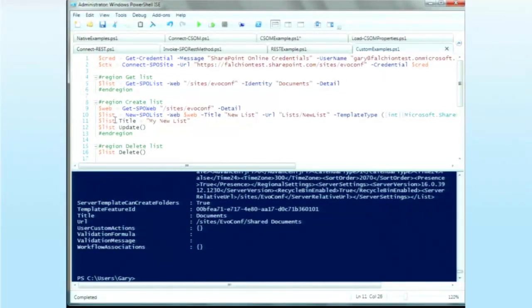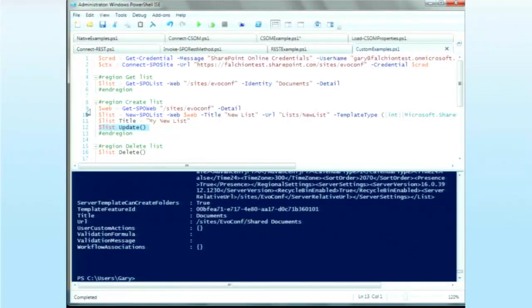So here, if I want to create a new list, I just get my web object, create my list, update my title, update the list. This code looks almost identical to what you would do on-prem. There's no execute query, no load, none of that. I abstract all those details away. So in terms of working with the commandlets and the API in PowerShell, this becomes a lot more intuitive, because you don't have to think asynchronously. The downside is the batching benefits are gone if you do this, because I'm assuming these are single operations, so I'm performing and executing it.